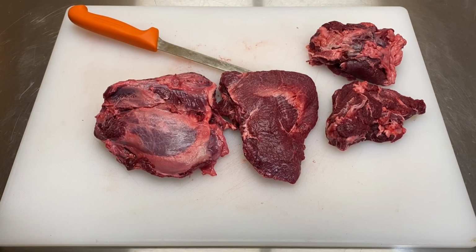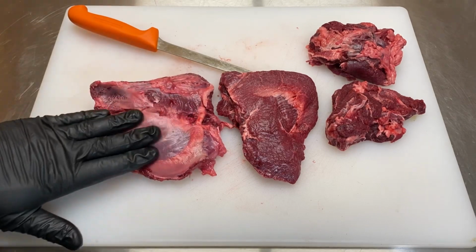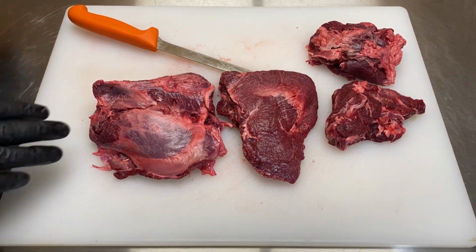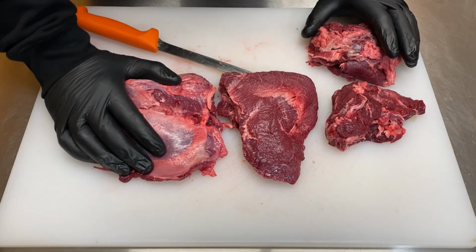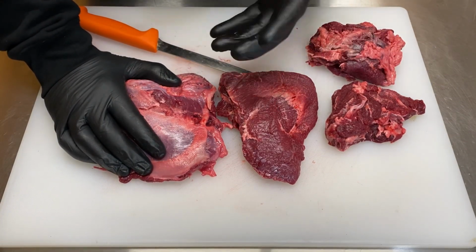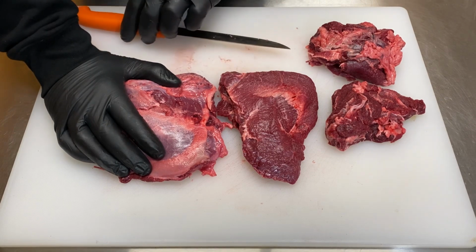Okay, working with some beef cheeks. Beef cheek tacos, that's what I'm going for with these cheeks here. If you've never had a beef cheek, they are delicious. I will compare it to a brisket. You're just going to get a bit more beefy flavor to these. They could be pretty pungent, but they're delicious.